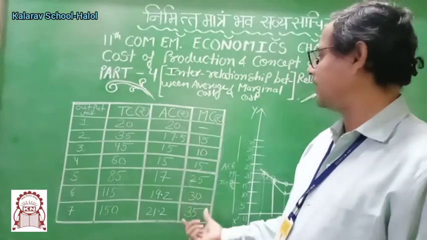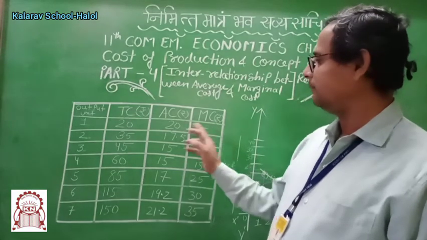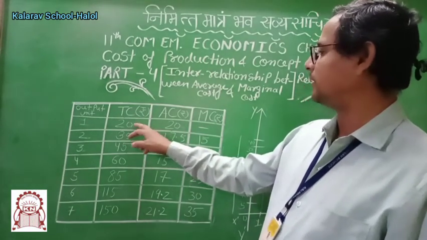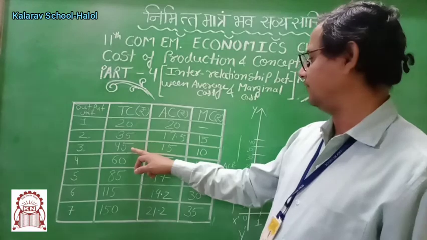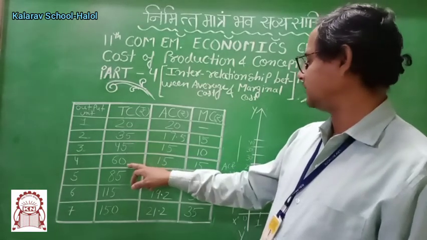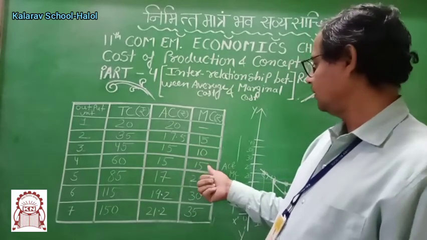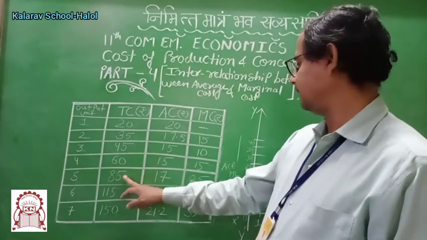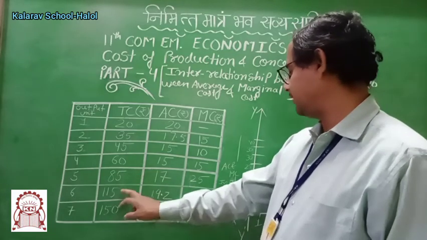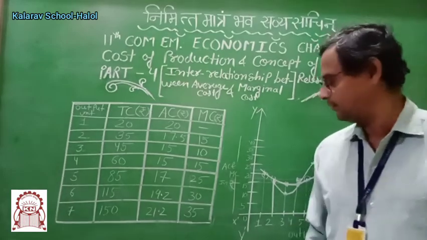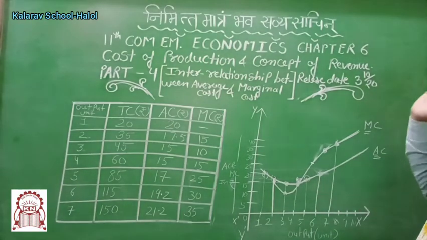And similarly, to find the marginal cost, one additional unit. So there will be no change here. Again, when 35, we subtract 20 because this is additional, so we get 15. 45 subtract 35, 10. 60 subtracted by 45, 15. 85 subtracted by 60, 25. 115 subtracted by 85, 30, and 150 subtracted by 115, that is 35. Is it clear? Like this way you will get this, and accordingly you have to draw this curve.